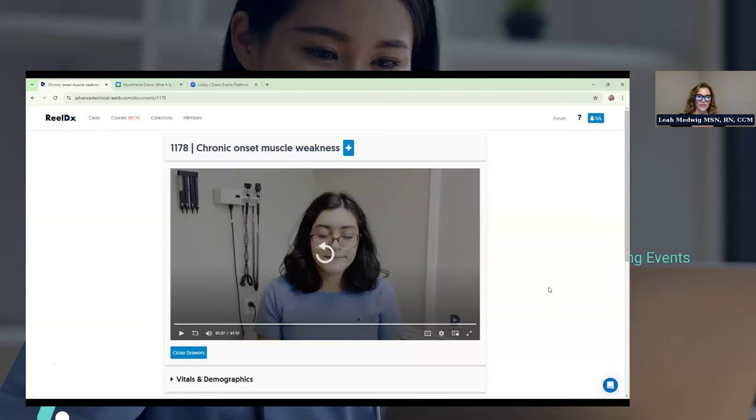All right, so here we have this patient. We saw her video. She's having this progressive onset weakness, and she has muscle fatigue after performing what sounds like just activities of daily living, like walking around, picking things up, walking up the stairs. After she uses her muscles for a period of time, doing any type of activity, they progressively get worse, and then she has to stop.